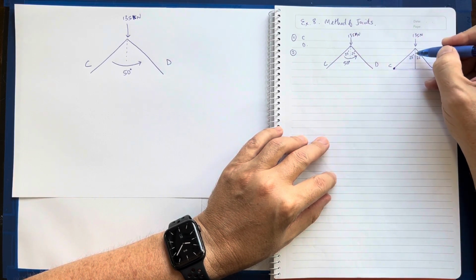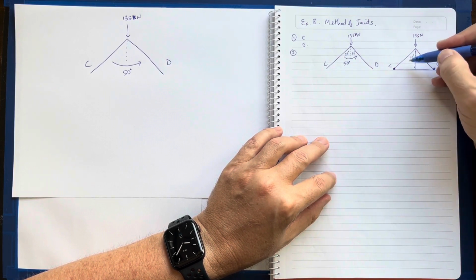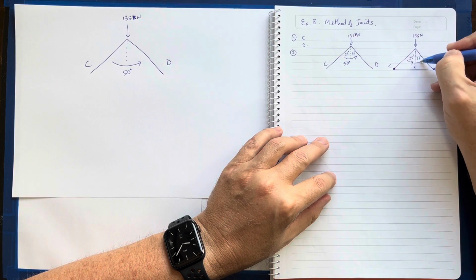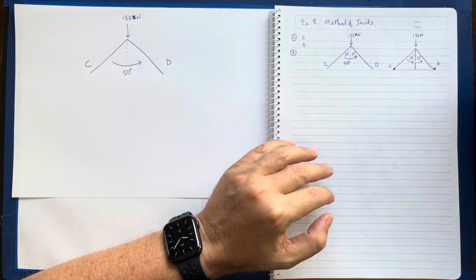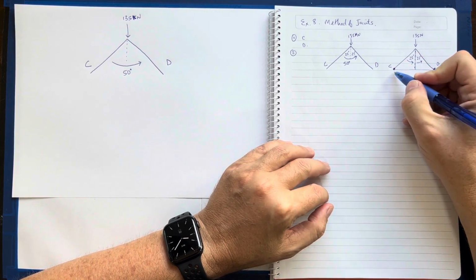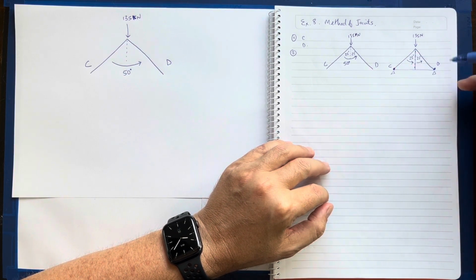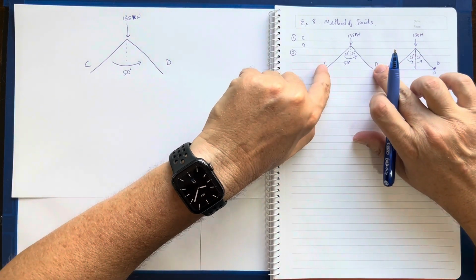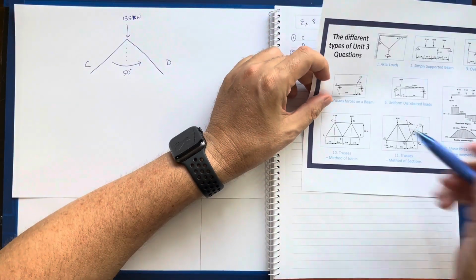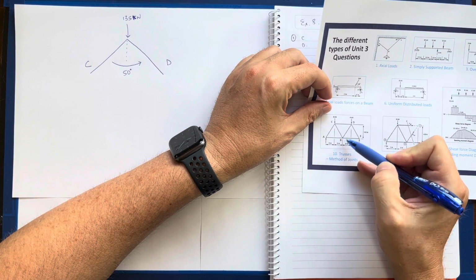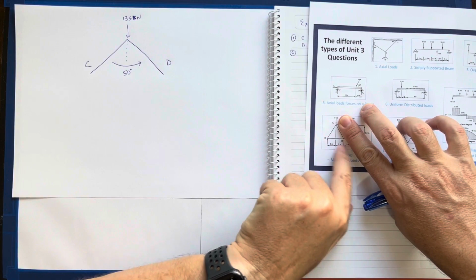Now this is a dotted line. This is not an actual line. I've just imagined that it is split like that. So the first thing I would do is probably assume that I have a force holding that up. Obviously, if this is going to be a frame, the top of a triangle, it's going to have a force holding it up there. Let's say A and B. I'm just using this as an example.